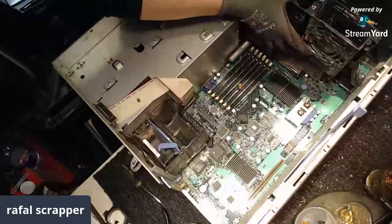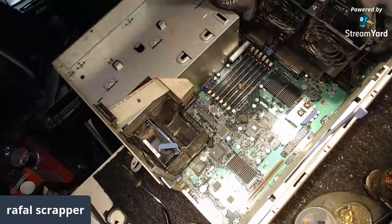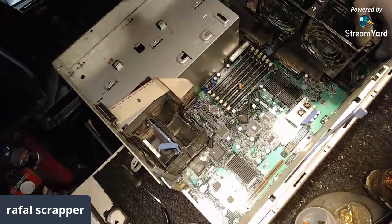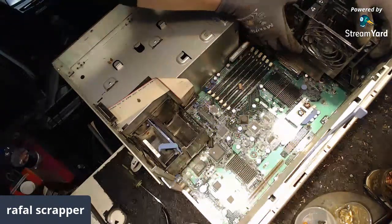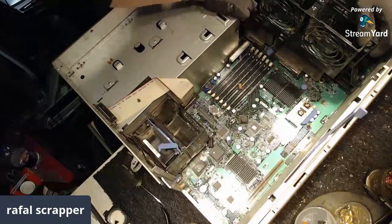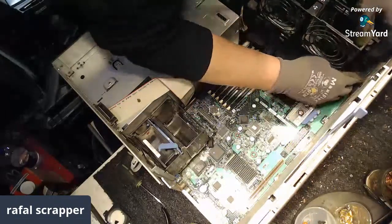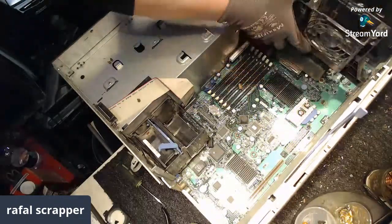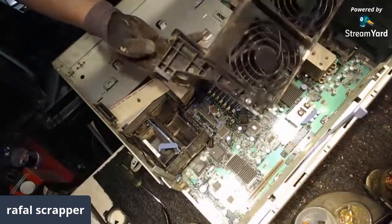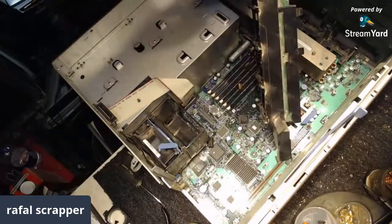Let's undo those. I bet this is a control board for fans only. Not sure though. Let's take it out and see what do we got in it or on it. There you go. There's another pulley stuff in here. And there we go. Whole thing's coming out. Sweet. And what do we got? Not really a lot, just tiny contact.